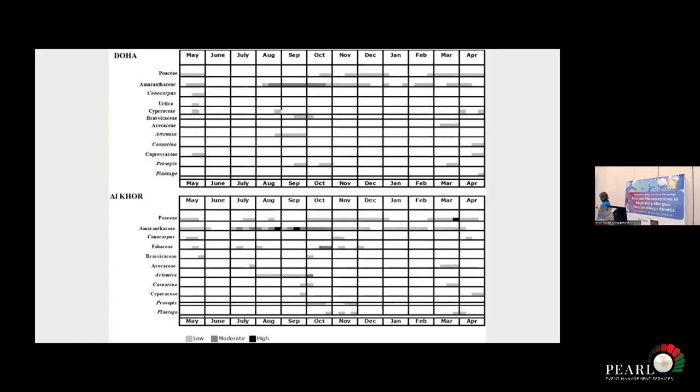Another key insight is that we have pollen all year round. In some countries pollen is very seasonal, but in other places — for example in Spain, where I'm from — we have pollen all year round: in January, in May, in July and August. It seems that's the case here as well. Probably we don't have pollen in July and August because it's too hot to pollinize, but most likely we have pollens the rest of the year.